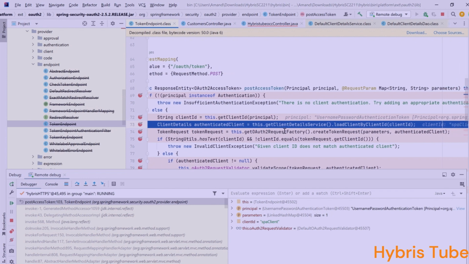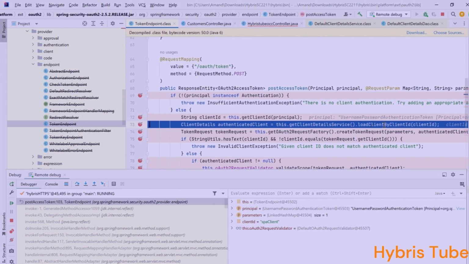Then in this API, I fetch which groups are associated with this client in loadClientByClientId. I will be making a DB call, so I can show you which classes are involved in this flow.